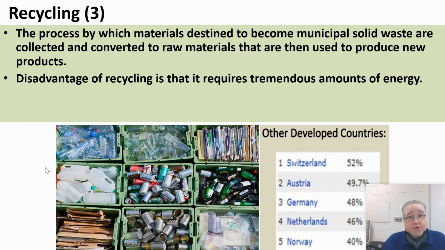We always think we're doing really good things when we recycle, and I'm not saying it's a terrible thing, but of the three R's, this one has the potential to cause the most environmental damage because in order to recycle, it requires a tremendous amount of energy. That could come in the form of fossil fuels. For example, all of the garbage trucks or the recycling trucks have to come around, pick up all your recyclable material, and then haul it away.